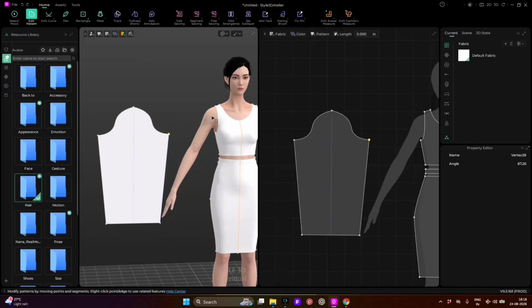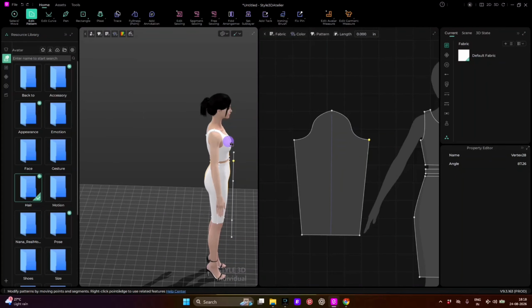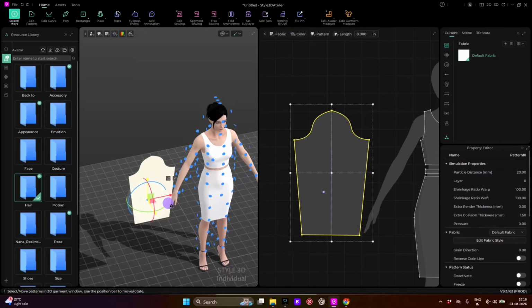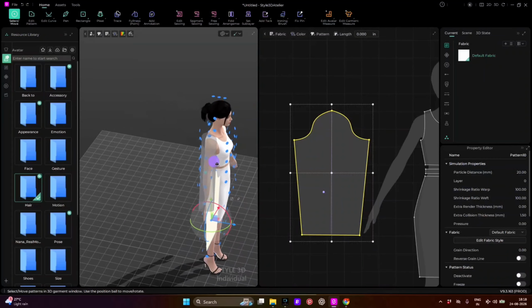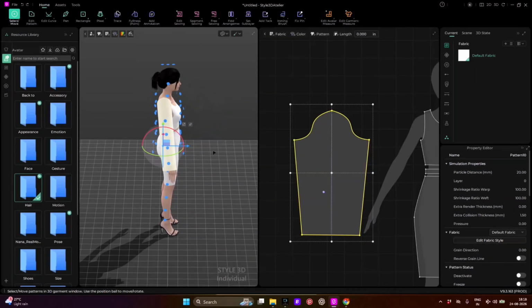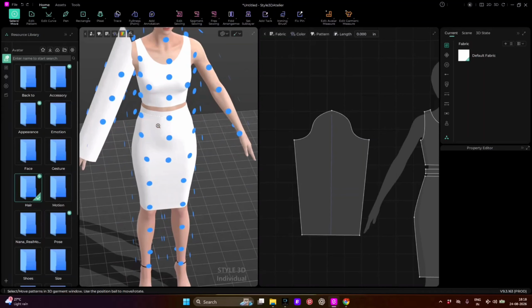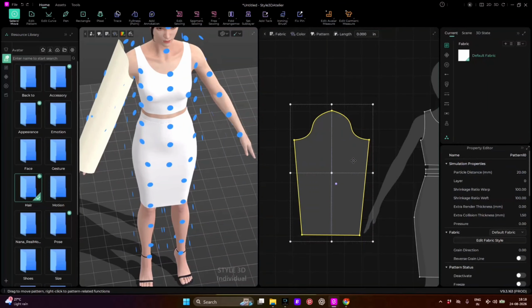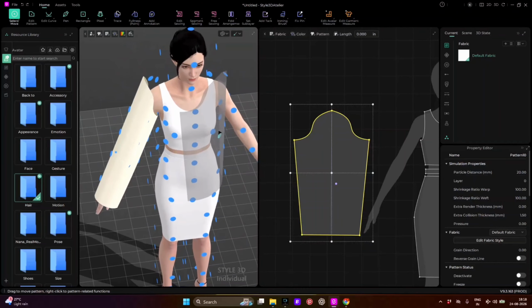Now I think you will understand what I mean. Press A, select your sleeve pattern, and see, that's too high. Select that middle dot and place it there. Now you might ask, Divya, why are we doing only one hand? Because we are going to duplicate the other hand on the other side.